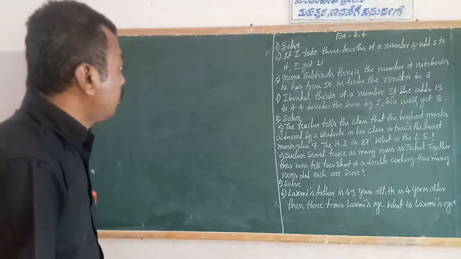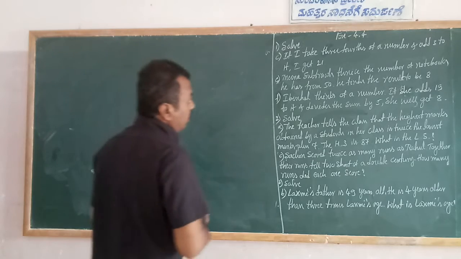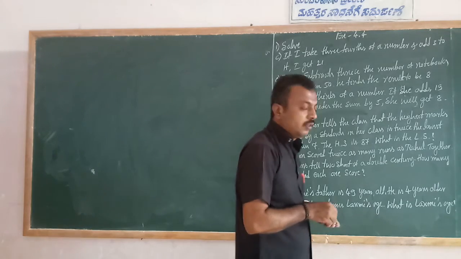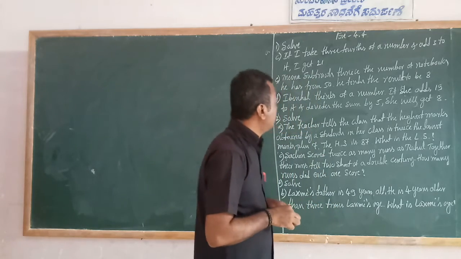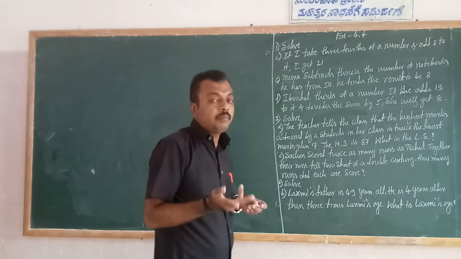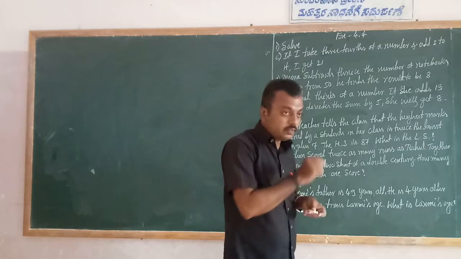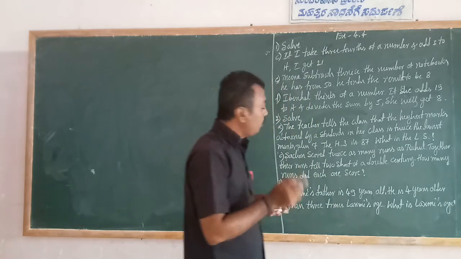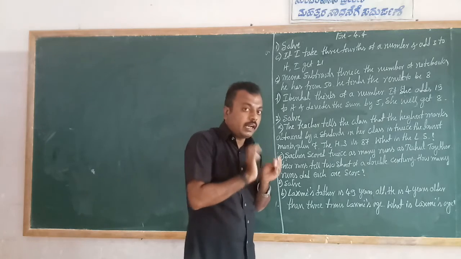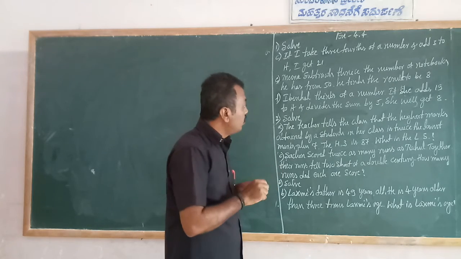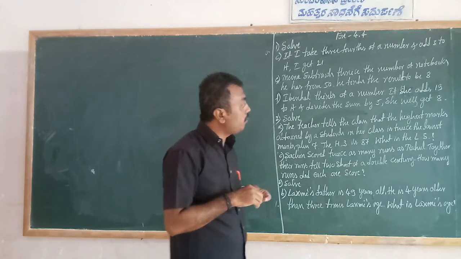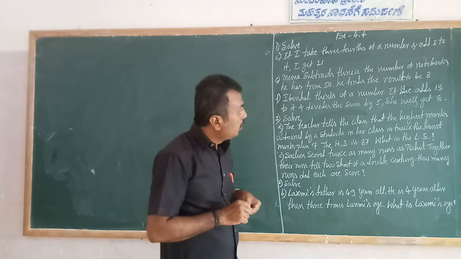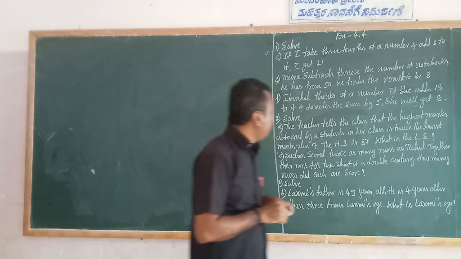Next student, question number F. I will go to question number F. Ivanhoe thinks of a number. Ivanhoe, one of the girls, thinks of a number. Which number she is thinking, I don't know. We can take it as x. She adds 19 to it, so she adds 19 to the number she thinks of. Then we get a sum, and we divide that sum by 5. She will get 8.